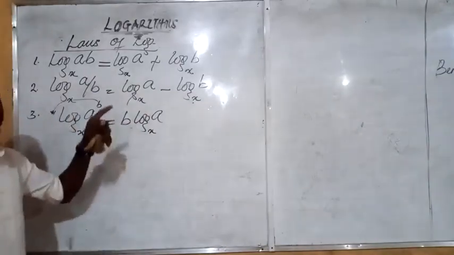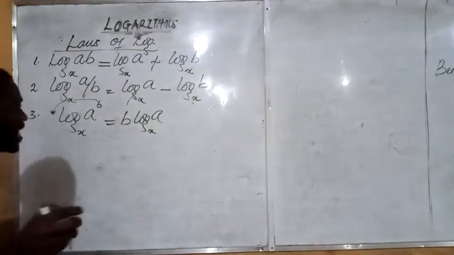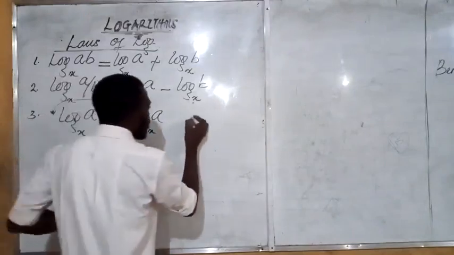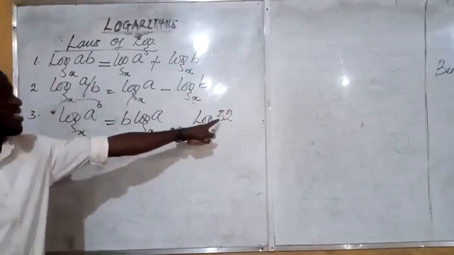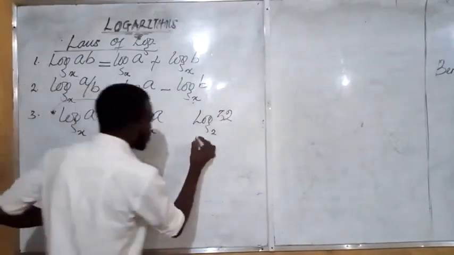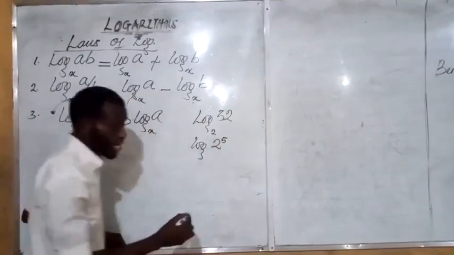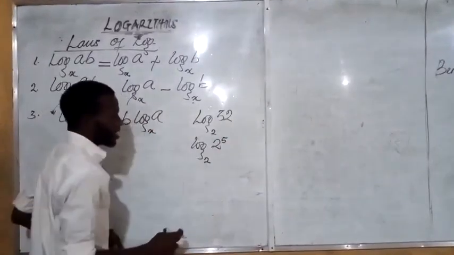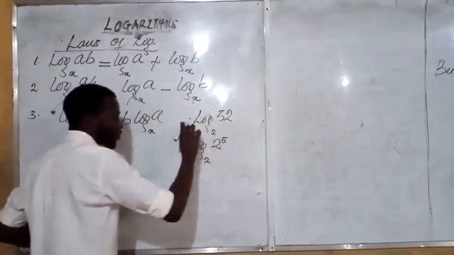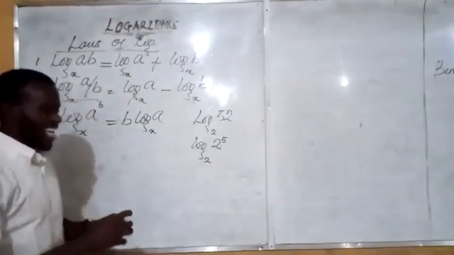And how is this even correct? How does this make sense? Now, let us make sense of this. Let me use the expression we used the other time. Do you remember we did log of 32 to the base of 2? Now, how can we rewrite this expression, 32? 32 is basically 2 raised to the power 5, right? Of 2. Does that make sense? Now, what does this mean? This means that 5 is going to cross to the back, yeah? And that becomes our answer. But I'll tell you how it becomes our answer in a further law.